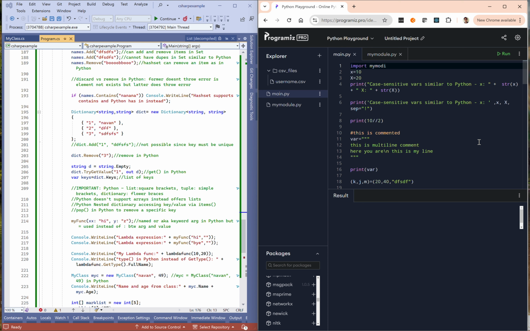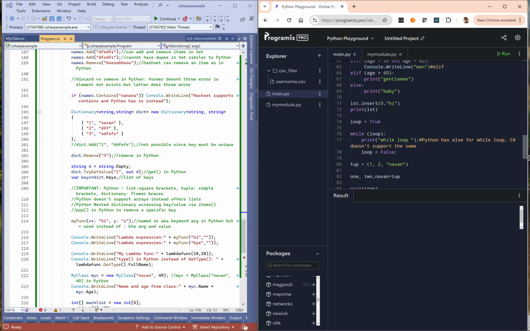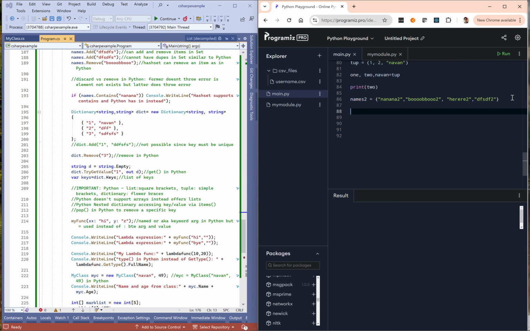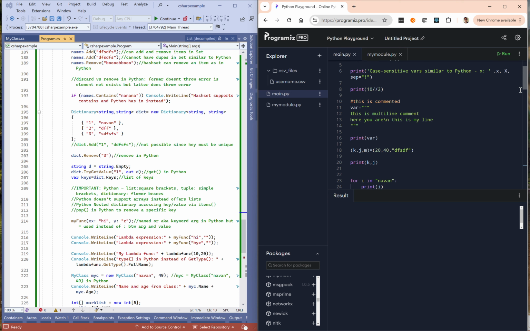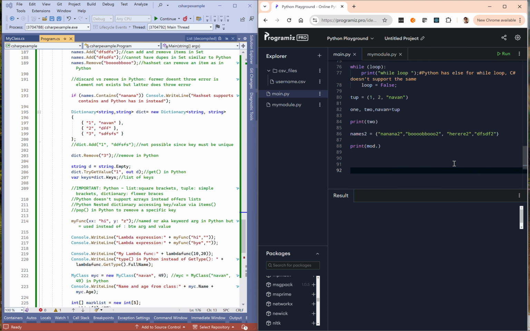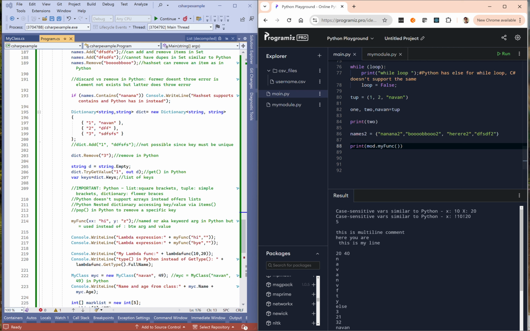You can either specify an alias or directly use it; I just say alias as mod. So now I say print of mod dot the function name that I have used here, my func. That's it. Your function should be invoked. So you have imported a module and you're invoking a function, and that output is here to see.